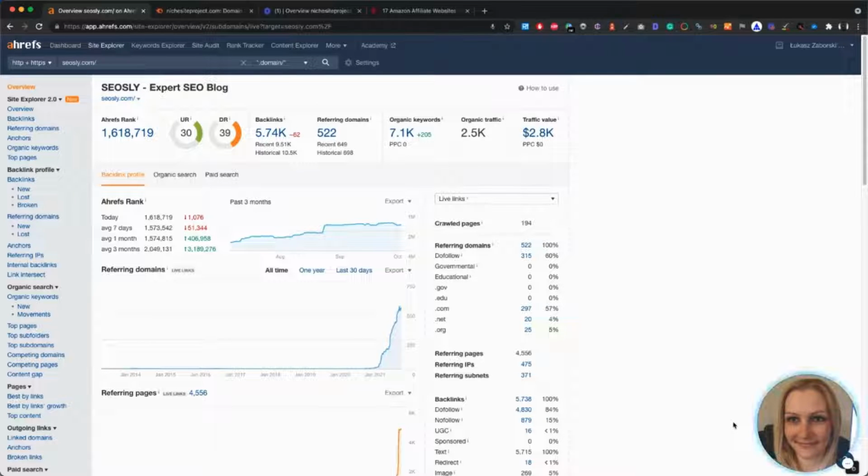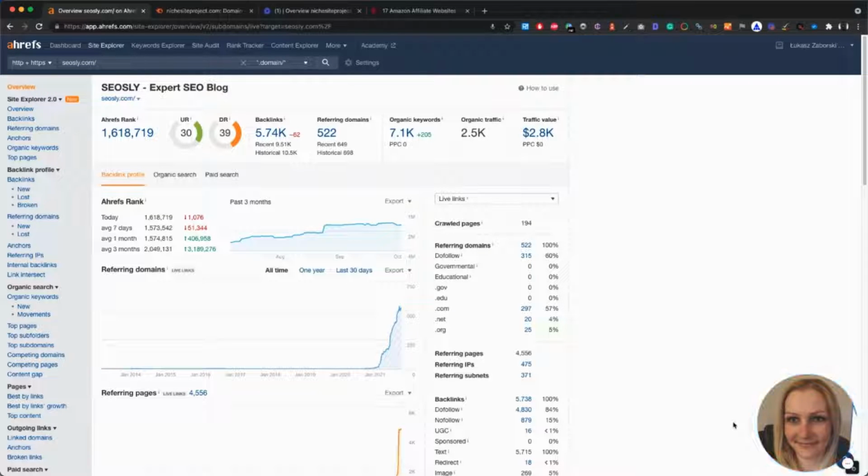The best set of tools to do that is to use Ahrefs and have your site added as a project to Ahrefs Webmaster Tools, so that the keywords for your site will be synchronized with what you have in Google Search Console.